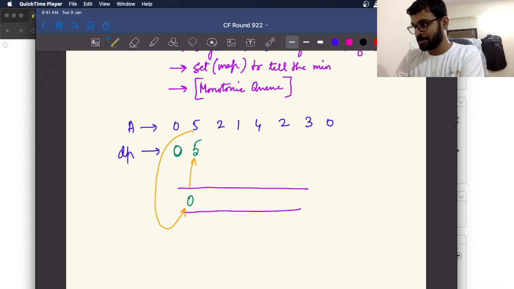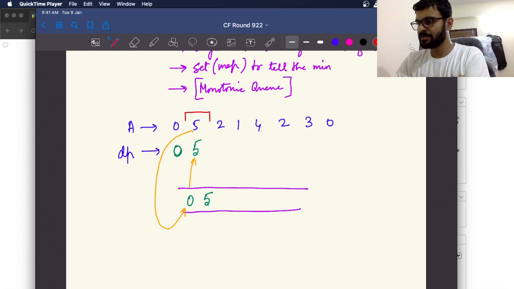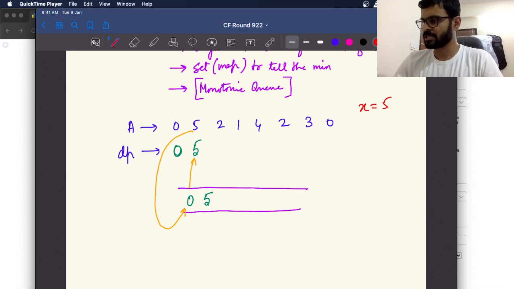Then, what about the next element? Next element is 2. Okay, before that I'll add this 5 over here to the right. Next element is 2. 2 says, hey, I will take the first element. You will do that prefix sum calculation. That okay, between me and that element, only 5 is there. Let's say we are considering our x equal to 5.